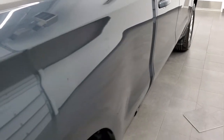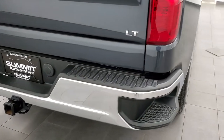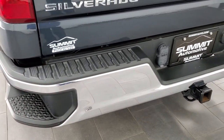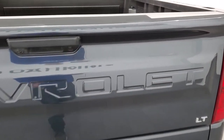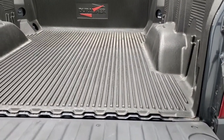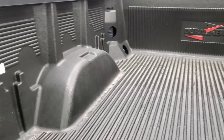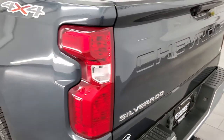Coming around to the back here, box is in excellent shape. Rear bumper is in great shape, full towing package which includes a receiver hitch, four pin and seven pin wire, and you get the rear bumper steps. The tailgate is in really nice condition as well, didn't see any dents or dings on that. Has a shock down assist tailgate so it's never going to slam on you. This one does come with a drop-in Duraliner bed liner that's in really nice shape. This tailgate is exceptionally light to open or close.